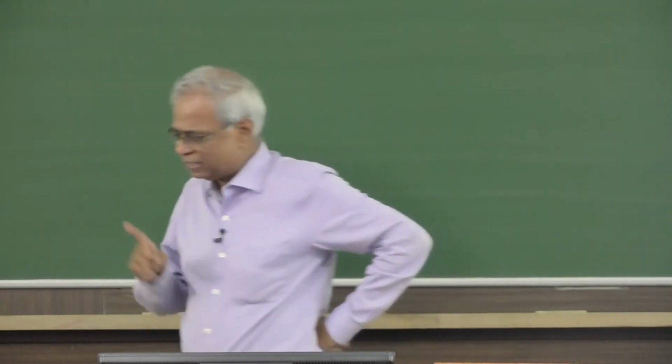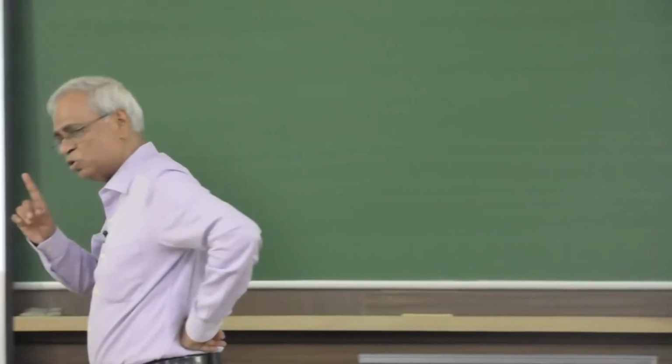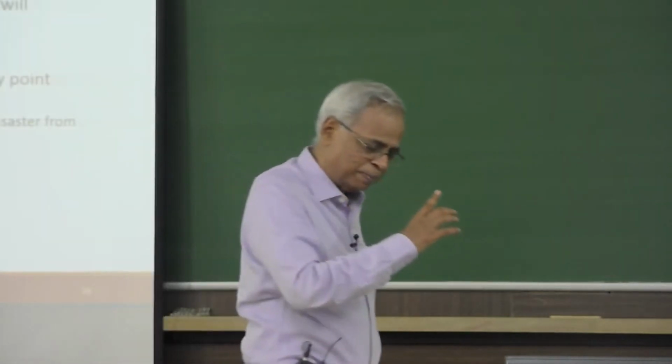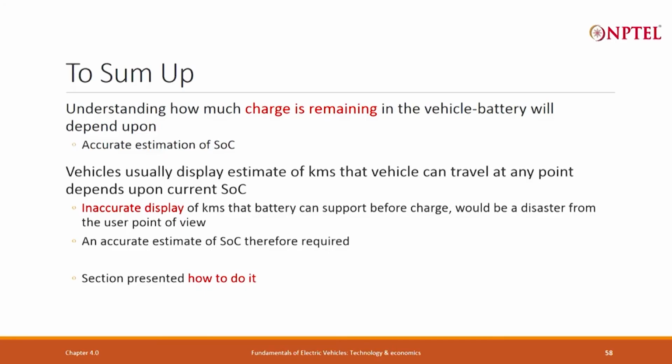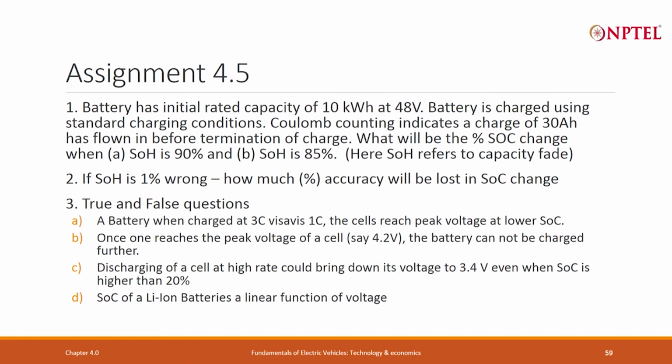Battery designers, the software people, the BMS hardware people have to really work hard to make sure that this works all right. This section gave an overview of how to do it. It did not give it accurately. Accurately, you still have to work quite a bit, get those curves from the measurement, etc.